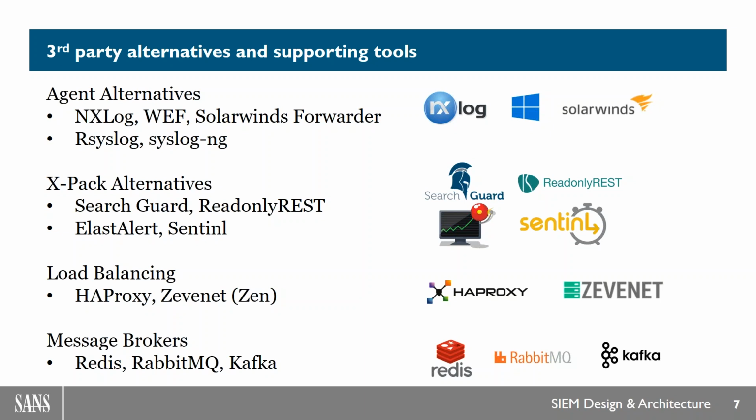And for message brokers, Redis, RabbitMQ, Kafka, all of them easily integrate with Logstash. They have input plugins that can be used to integrate directly with those particular message brokers, and it makes it very easy. There's a lot of use cases for bringing separate brokers into the system. A lot of them involve geographically dispersed clusters and things that are more complicated like that. We're not going to get into that too far today, because that's some of the edge cases for very, very big deployments, but Elastic themselves do have documentation on that if you're interested.